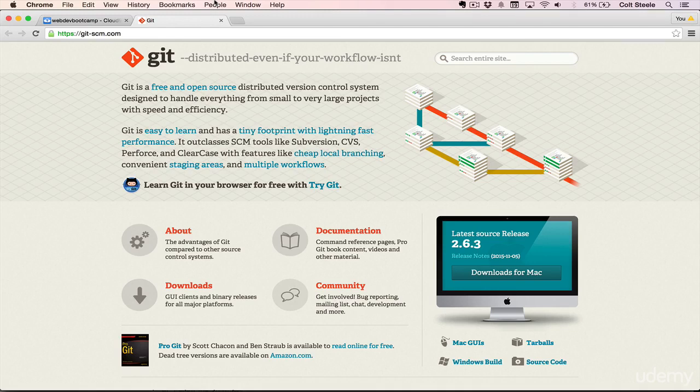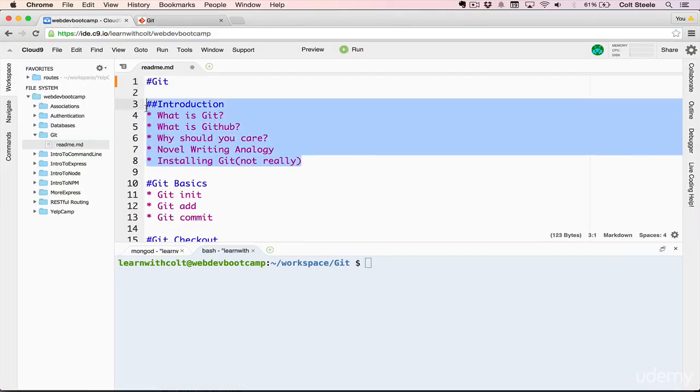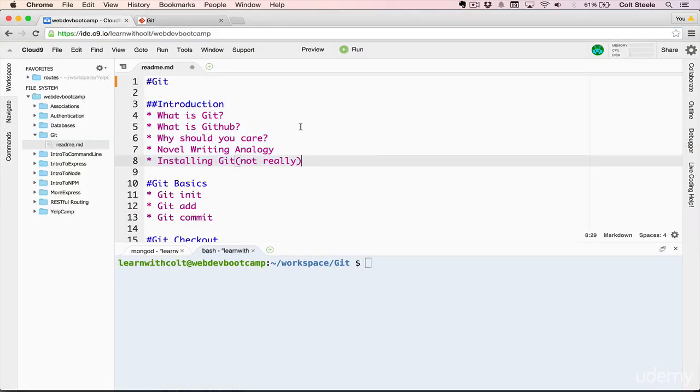So we're at that point now. We're covering Git. You've also probably heard of GitHub. If I go back here to our notes, these are the big things I want to talk about. What is Git? What is GitHub? They're very different. They are related. Maybe very different is too strong of a word, but they're not the same thing.